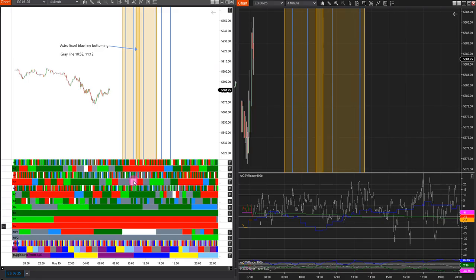Notice right here where my cursor is, I've got green over white on A3, A4. So that's a key one that we're going to be looking at. And then the A3 over A4, white over green, which is near the end of that highlighted area there. So I look for those. Those are key points. And I look for the overlap. And we're going to get a lot of pivots intraday on these points.